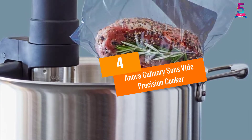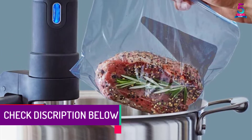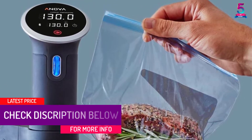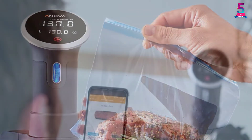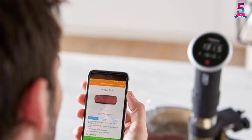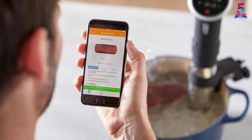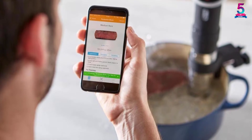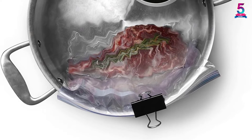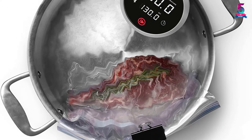At Number 4: Anova Culinary Sous Vide Precision Cooker. Large digital numbers let you read clearly the settings you have made on this precision cooker. When you need to use your hands to do other mealtime tasks, this cooker takes over and lets you focus your attention elsewhere. This sous vide precision cooker can be controlled by other smart devices. You just need the Anova app to connect to the cooker and make any cooking adjustments needed. One button and one knob help you make any setting you need to have your food come out perfect. After you set up the cooker, you can set the timer to let you deal with other issues. A clip attaches it to your pot for easy cooking.